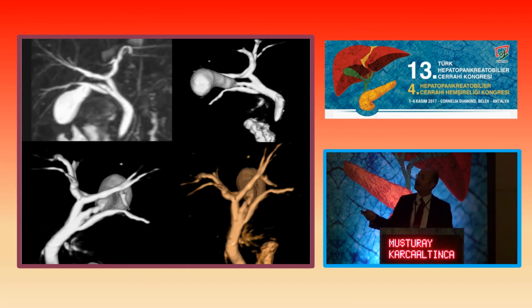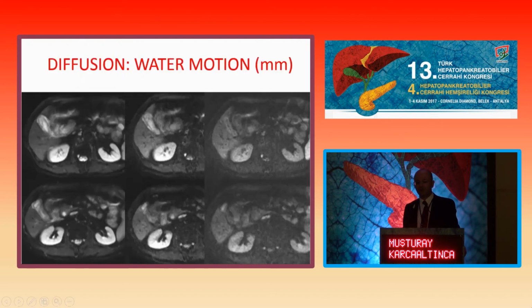I want to show you that on an ERCP-like image, it's difficult to understand the relation between the cystic duct, common bile duct, and the aberrant right posterior duct. But if you look at the three-dimensional images, what we call volume-rendered images, you can see the cystic duct is located between the common hepatic duct and the right posterior aberrant ductus. And we know that this is very important for surgeons.